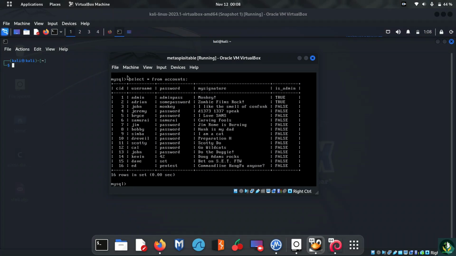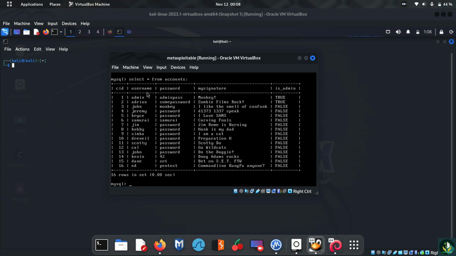query. Select means I am going to see the data which is inside the accounts table. Star means everything. I want to see everything that is inside accounts. It could also be a different one.